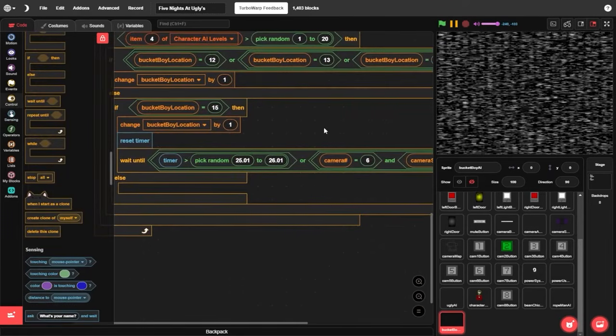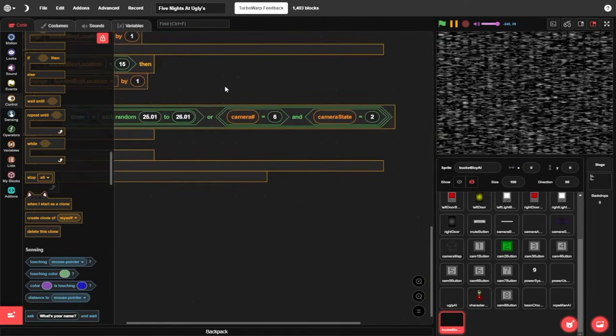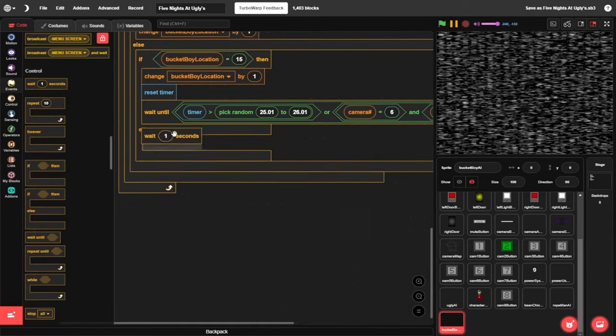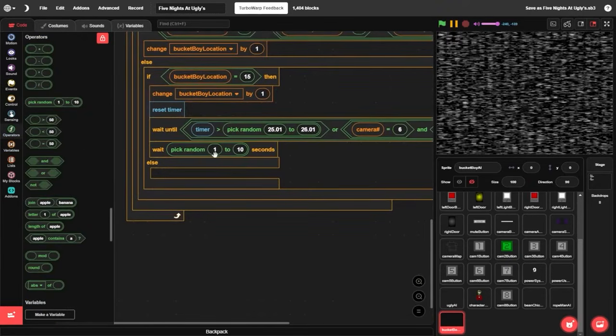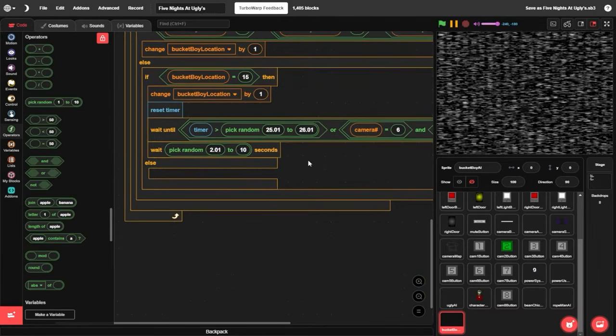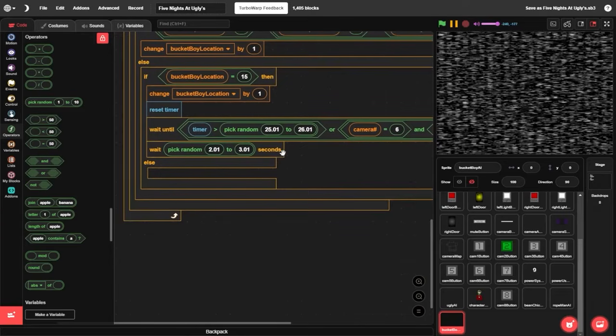Before we can check if your door is closed, we need to set a little bit of a timer. Because if we just set it to check your door right after you check the camera, that gives you no time to see the animation and react by turning down your camera. So we're going to put a wait block in here, and inside of this wait block, we're going to wait 3 to 4 seconds to close that door, which is plenty. You could be a little ungenerous and say 2 to 3 seconds. So I'll do that. We'll give you 2 to 3 seconds after this timer runs out, or after you check the camera, to close the door.